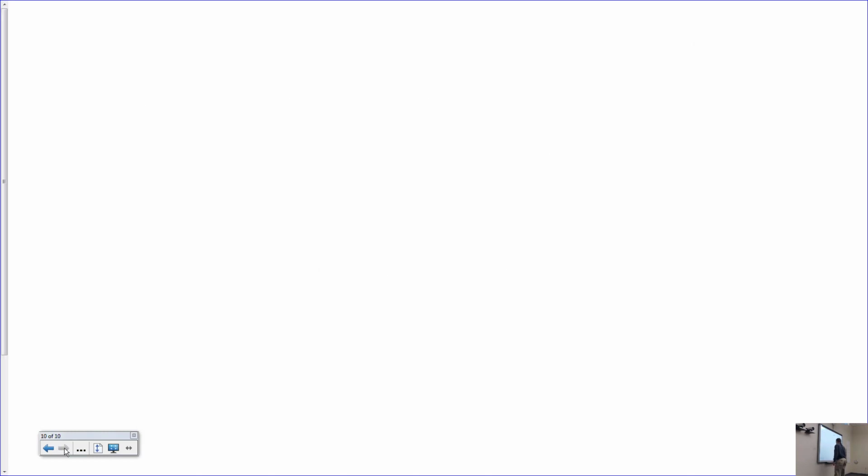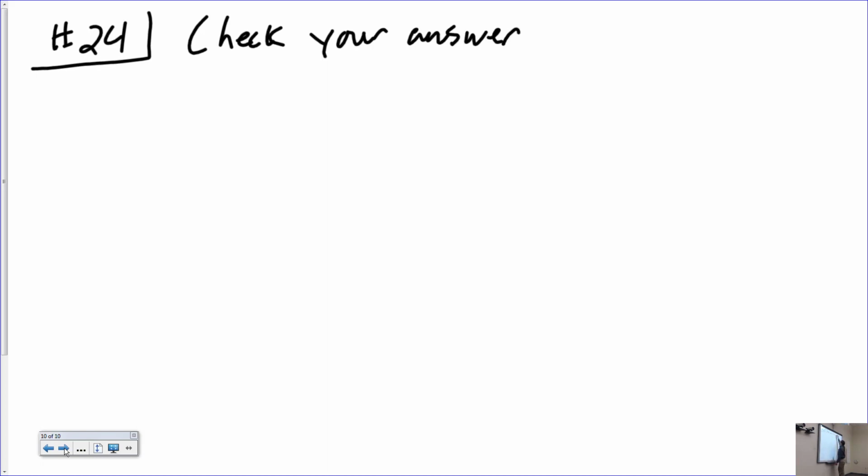What was number 24? Check your answer to the nearest dollar in problem 12-23 by using the compound value table 12.1. The answer will be slightly off due to rounding. So here's one of my favorite types of questions, because what are you forced to do? The odd one in front of it! Those are always my favorites, because then you get to do an extra bonus problem for free!